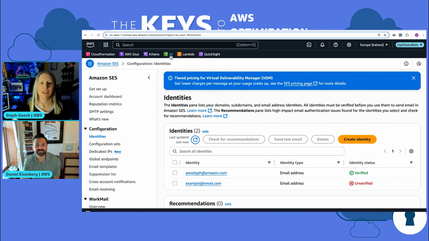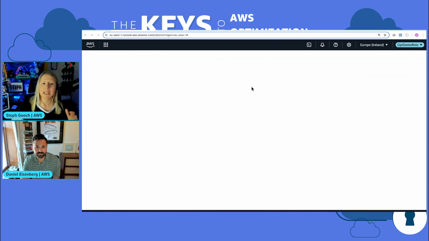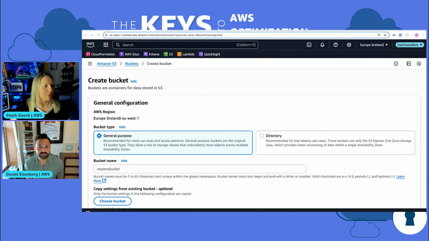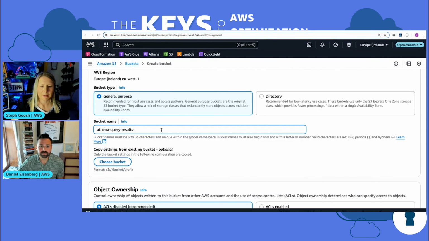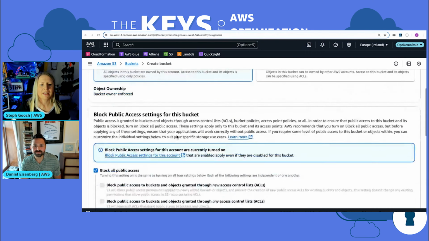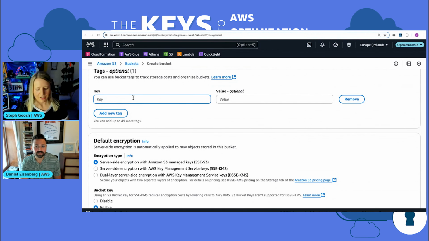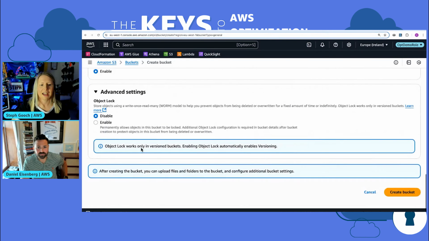Now we can kick off with our first thing, which is S3. We're going to make an S3 bucket where we're going to store our Athena results. If you don't know, click create bucket. We're going to keep this nice and simple. I've already got a bucket name made. Let's just call this 3 for today. Then we'll create the bucket. Let's give it a tag. I like to tag things. We'll do user, Steph, just best practice to always tag your resources. And I think this is all right.